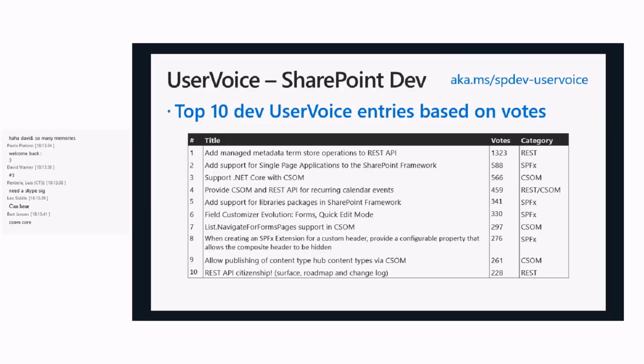Okay, anyway, SharePoint Framework library packages was the last thing I noticed before I got thrown out. So library packages, we're working on that one. Again, the same people who are working on that are needed on more critical things right now, but we're looking into making that happen relatively soon, and many other items in this user voice list as well.